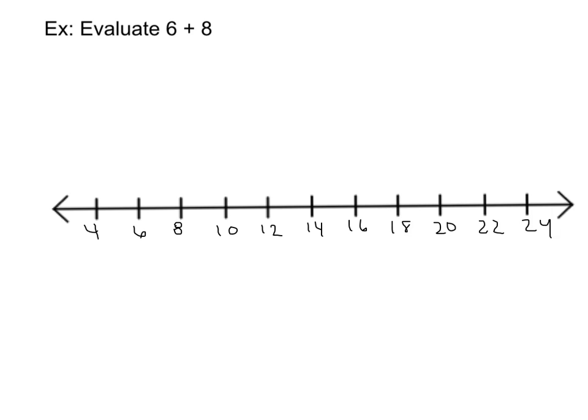So I'm going to start on my number line at the 6 because my problem starts at 6. Now I need to jump 8 spaces to the positive direction because what I'm adding is 8 positives. So I need to go 8 spaces to the right or towards the positive direction, and I can go two by two.